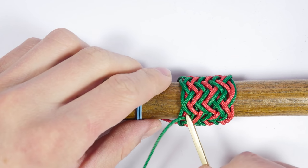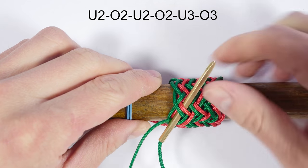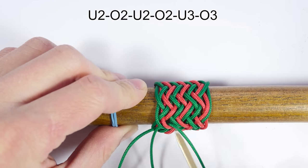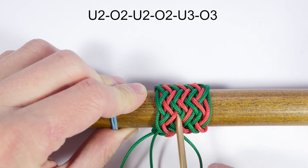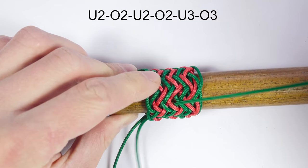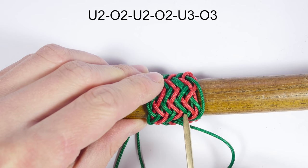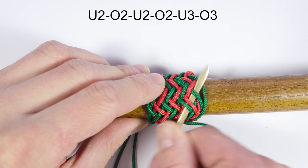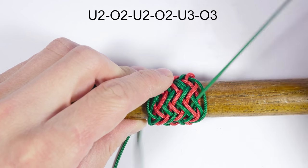On the left, we start our sequence with an under 2. Then continue by following this strand, over 2, under 2, over 2, under 3, and over 3.